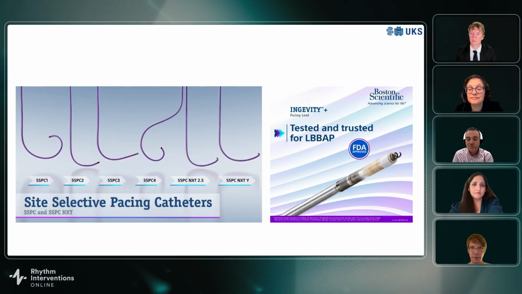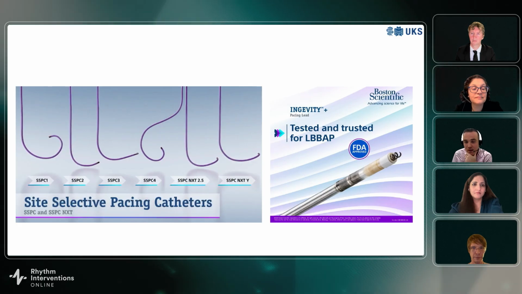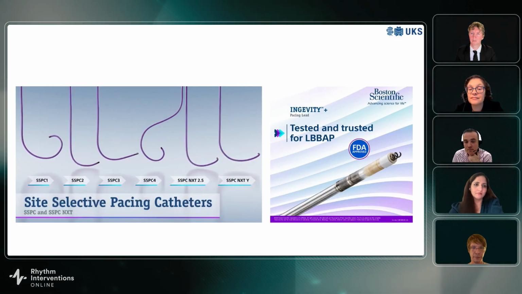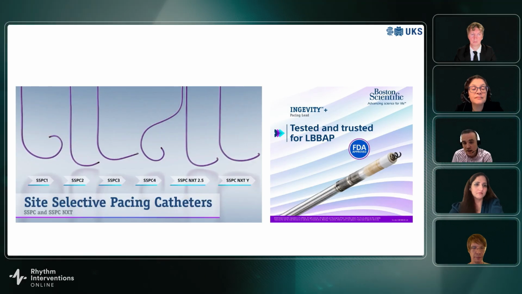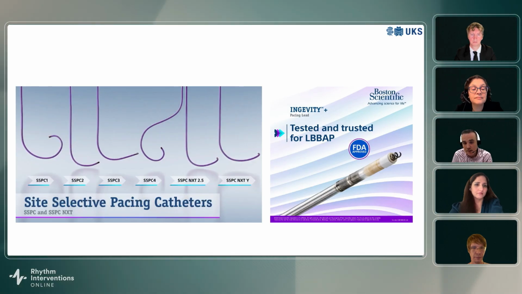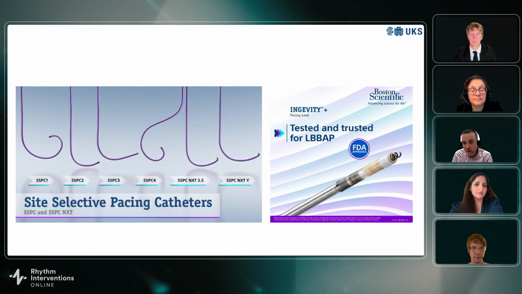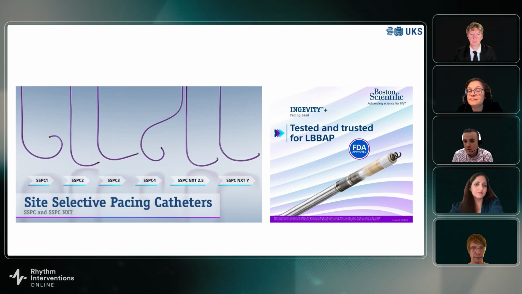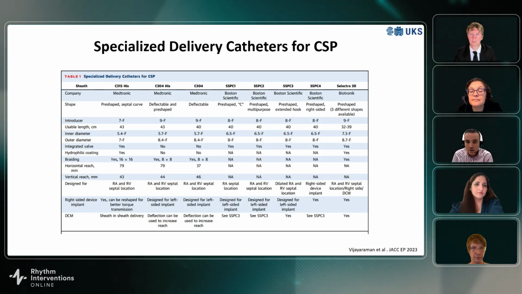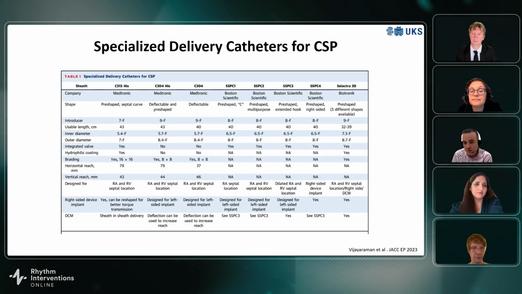So, moving to the next part. As shown, I use material from Boston Scientific, and we have many options for the catheters. In general, we use the number 2 or number 3 catheters. There is a new development from Boston Scientific, the NXT catheter and NXTY catheters. The difference is the length of the curve and the length of the catheter. Talking about the lead, we have one approved option, the Ingevity Plus lead.